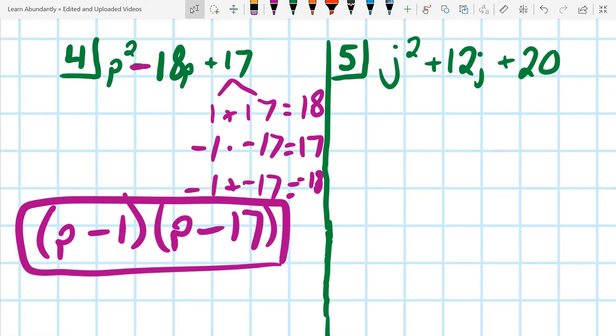Number 5, we don't have any negatives, but I'm going to go ahead and look at 20. 20 has got a lot of factor pairs. I'm going to list all of them. I'm going to list 1 and 20, and that doesn't add up to 12. 2 and 10, and 3 and, I don't know, 3 doesn't work. 4 and 5, 6 doesn't go in, 7 doesn't go in. All I've got, this is it.